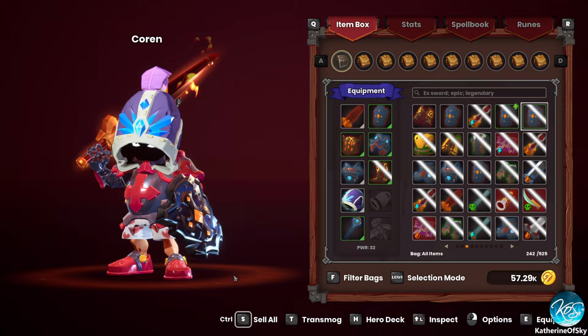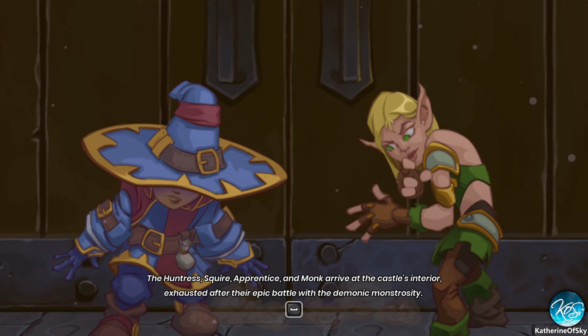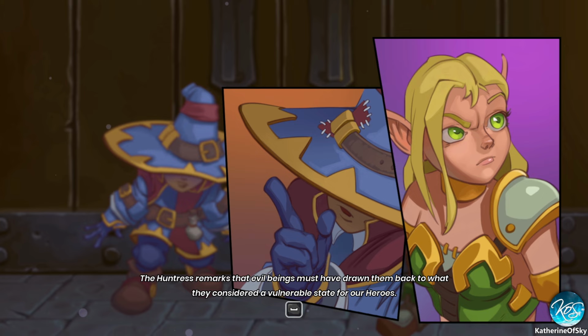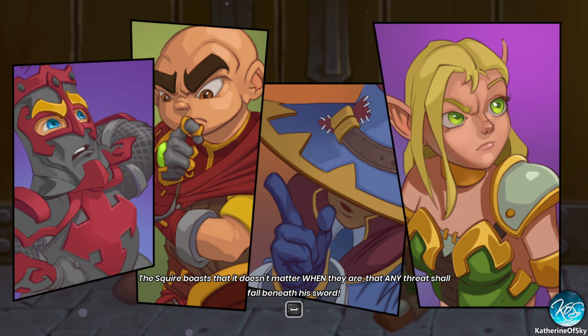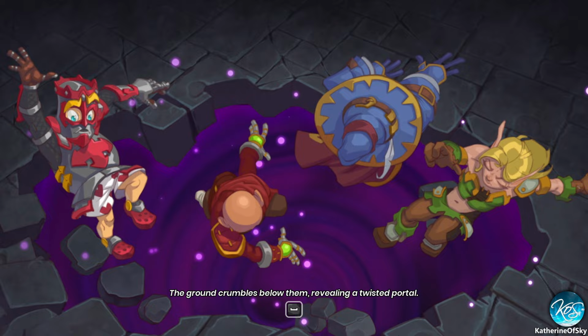So let's just do our map summary and... Squire, oh, we have a cutscene. Arrive at the castle's interior, exhausted after their epic battle with the demonic monstrosity. Oh dear. The apprentice wonders what has brought them back to this time. The huntress remarks that evil beings must have drawn them back to what they considered a vulnerable state for our heroes. The monk, who has taken a vow of silence with a concentrated stare, recollects battles with previous evil forces. The squire boasts that it doesn't matter when they are, that any threat shall fall beneath his sword. Excellent. The ground crumbles below them, revealing a twisted portal.